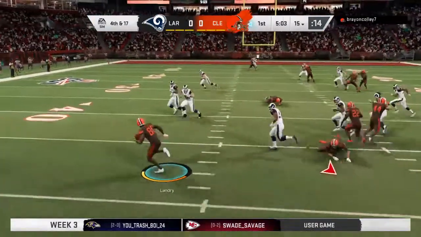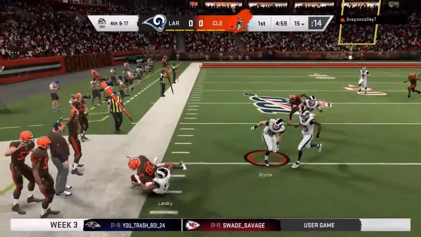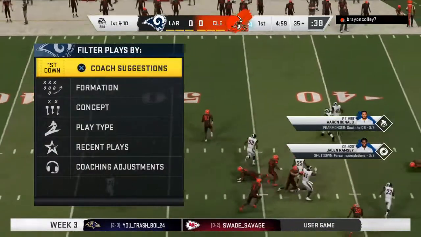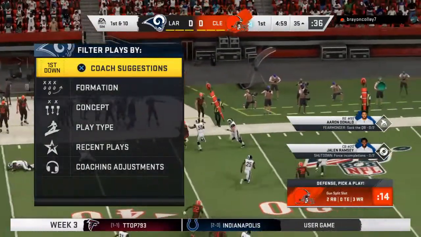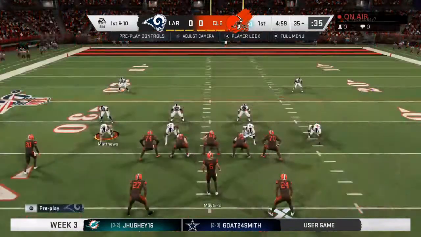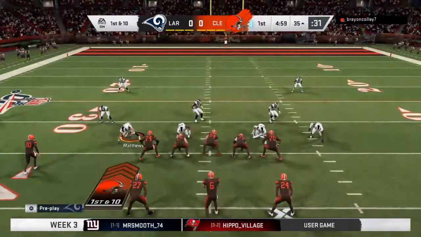Now Landry. Good blocking there, nearly sprung him. As it is, it'll go as a 19-yard return. Now the Browns have a short field in front of them as they take over 1st and 10. Ball up to the 35 now as they come up on 1st and 10.